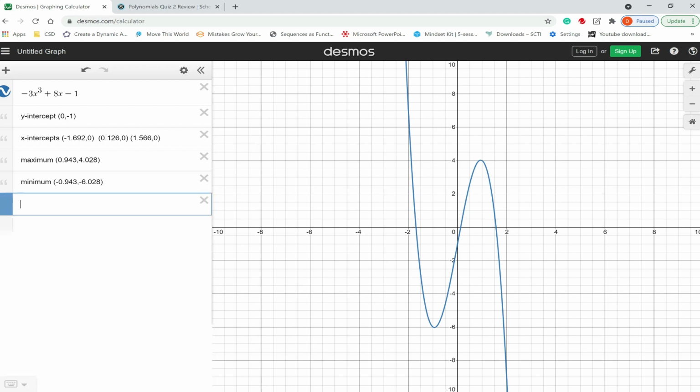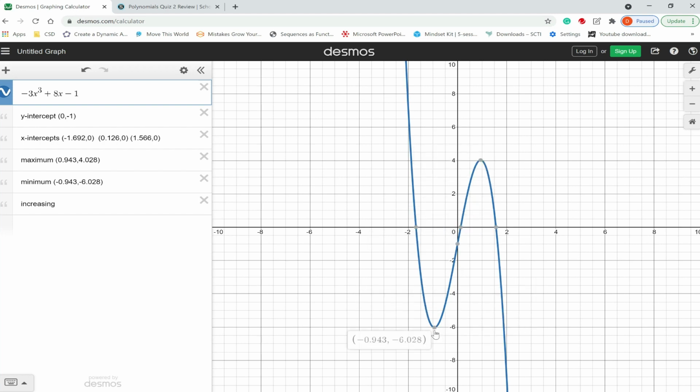Now we're going to add in our increasing and decreasing intervals. So we're adding a note. Increasing. So if we look at our graph, as we move from left to right, it decreases down towards a min, then it starts to increase, and it decreases.